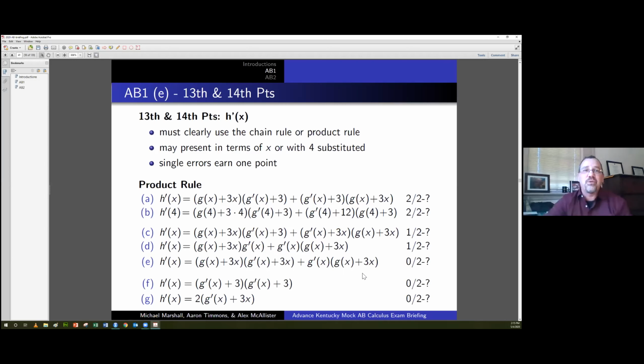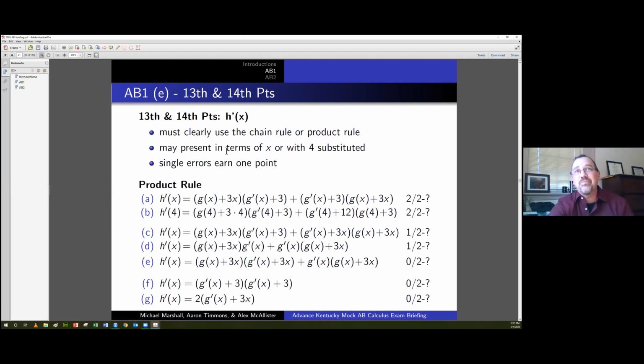And again, false product rules. You might see students, when you do a product, just differentiate the first and differentiate the second and multiply them together. That's not the product rule. And I don't even know how I came up with this last one. It's not a rule, so it's incorrect.